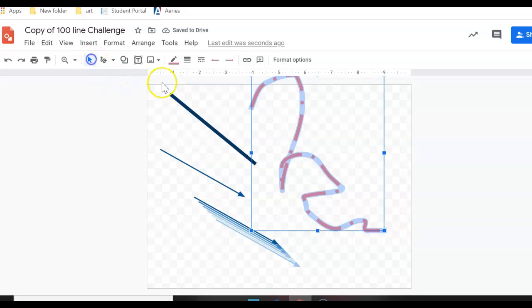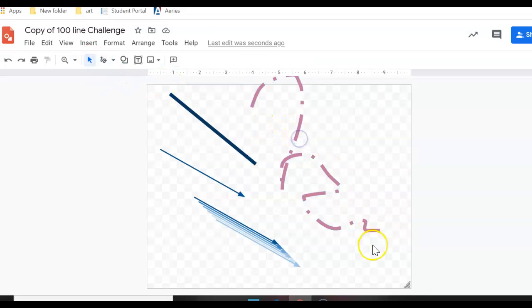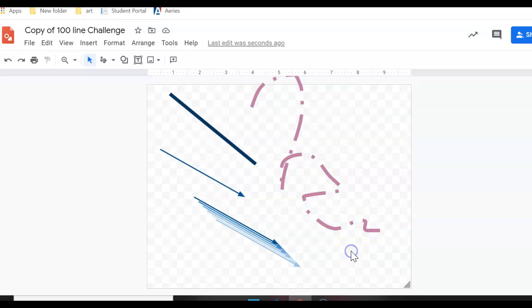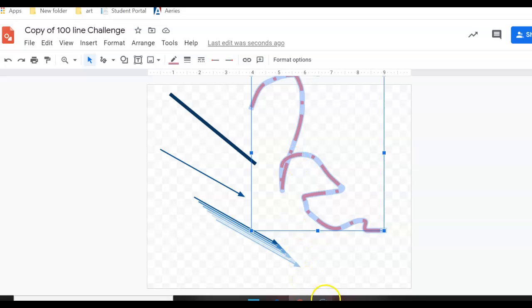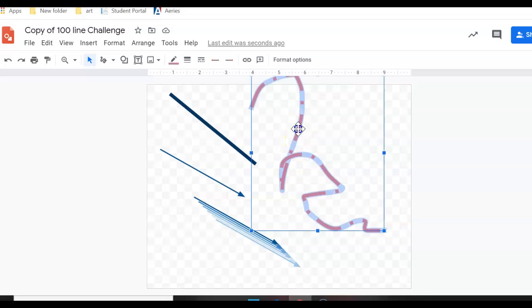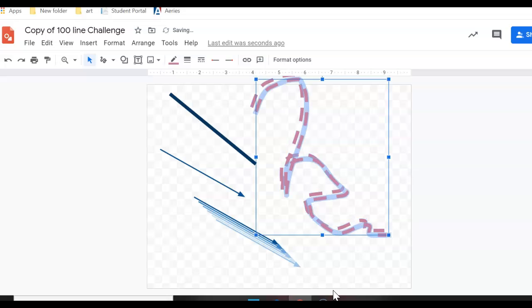Go back over here to the arrow so you can click it or unclick it. Now that looks like multiple lines, but I will know when I go to count them by clicking on it that it is one line. So just remember that is considered one line. I'm going to change it. I want it to be just like this. Okay, since I have that there, I'm also going to copy it. So again, I go Control C, and then to make a copy of it, I go Control V.